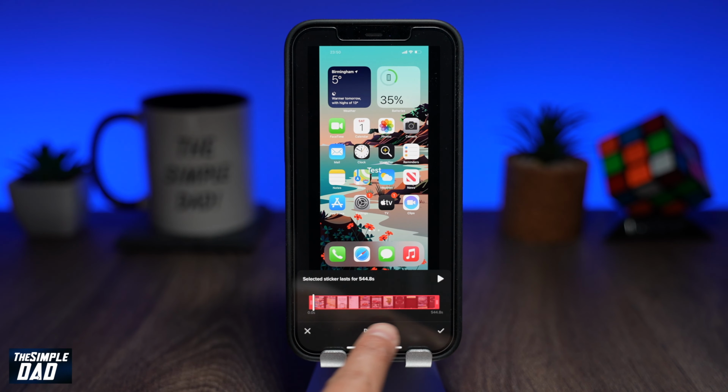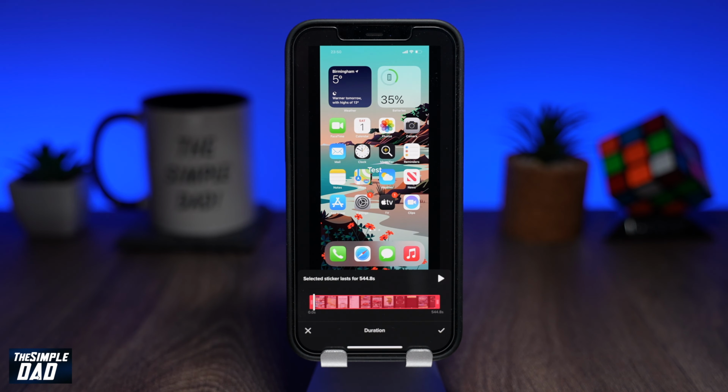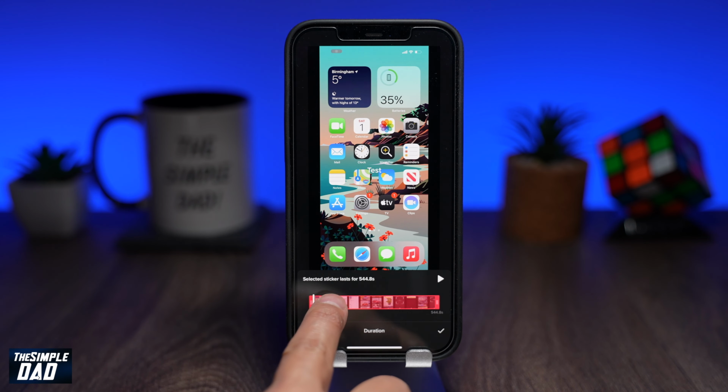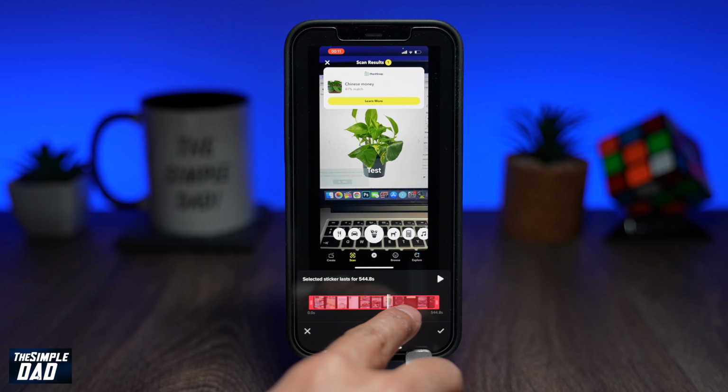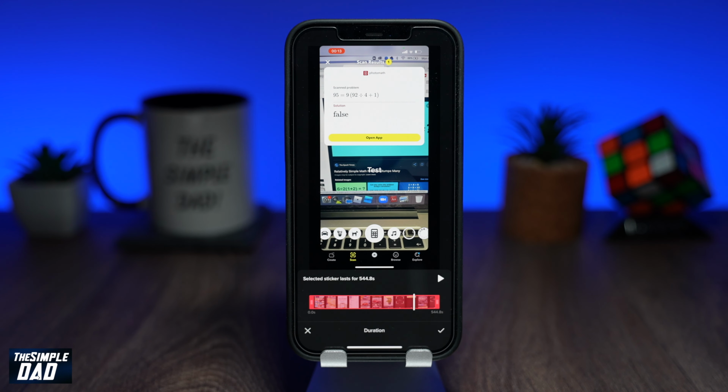Unfortunately, at the moment you cannot record a 10-minute video using TikTok's video recorder. You will need to use your own camera app to record the video and then upload it to TikTok using the upload feature. And that is how to upload videos up to 10 minutes long on TikTok.